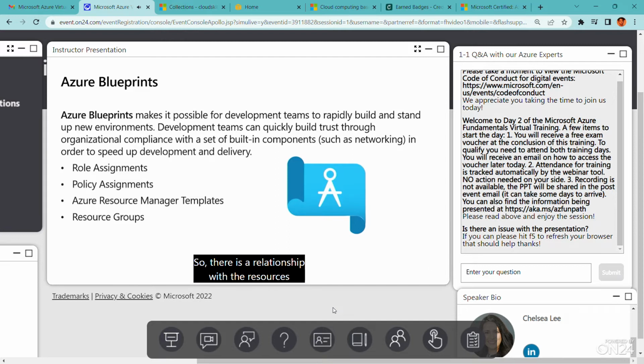So there is a relationship with the resources, and they're going to be continuously maintained even after deployment. And again, this is really important when it comes to auditing and tracking the capabilities of your development environments. So for this one, I believe AZ-900 goes into more detail on Azure Blueprints if you'd like to learn more about that.